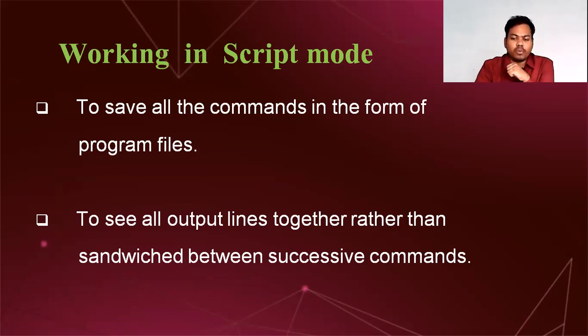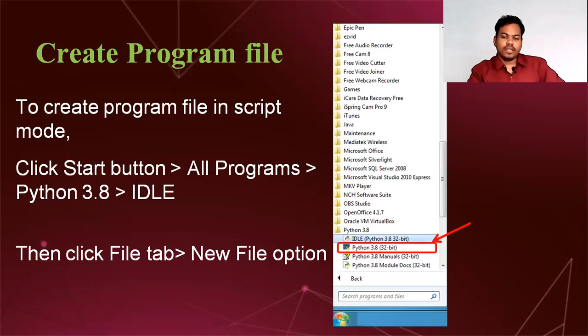To see all the output lines together rather than sandwiched between successive commands. A set of commands we will write, right? And whenever we execute it, we will see the output. So there will be no sandwich between successive commands. Now, how to create a program in this script mode?